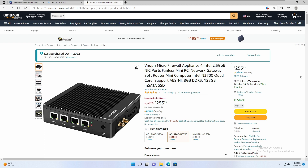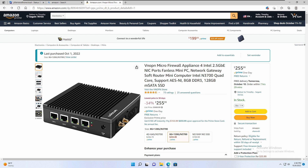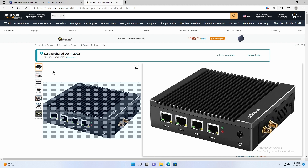The unit I got is an N3700 Celeron processor, eight gig and 128 gig NVMe SSD. It's a quad-core chip, supports AES and NI cryptographic acceleration — just a good unit. It even has wireless built into it and four network ports. It even warns you on here — it's an Intel Pentium, but the NIC is not; it uses the Intel I-225 network card chip.